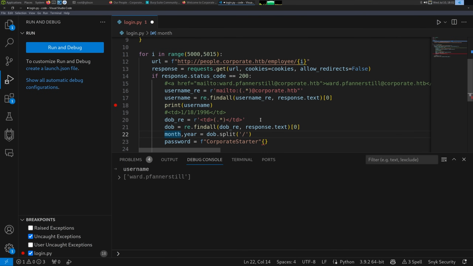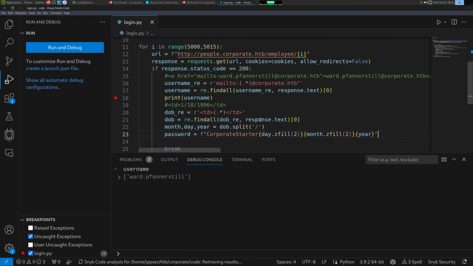This format actually was month, day, year. So we can say day.zfill(2). So that's going to format it to be 2 digits. And then month zfill(2) and year. There we go.